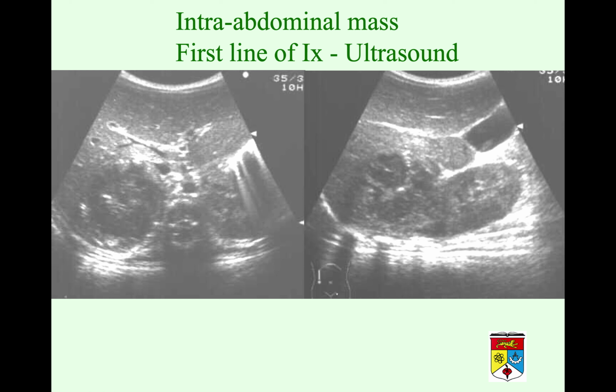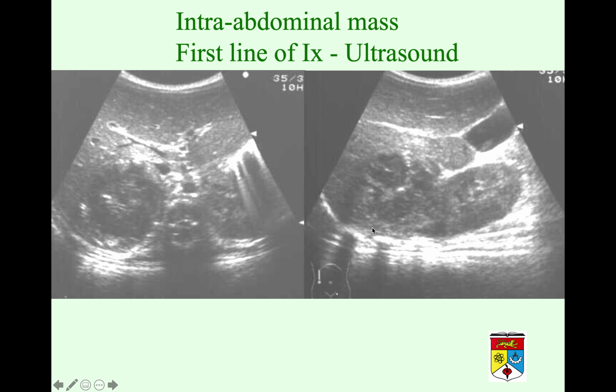Okay, whenever you have a case with a suspected intra-abdominal mass, the first line of investigation would be an ultrasound. Why? Because we definitely will be able to see things. For example, in this case, you will see a mass. This is at the suprarenal region on the right side, so that's the liver, that's the air-filled bowel, stomach, sorry. So when you do another view, which is the sagittal view like this one, you will see that this is the kidney, and there's a mass at the superior portion of the kidney, which is suprarenal.